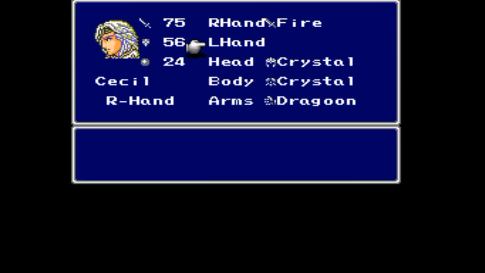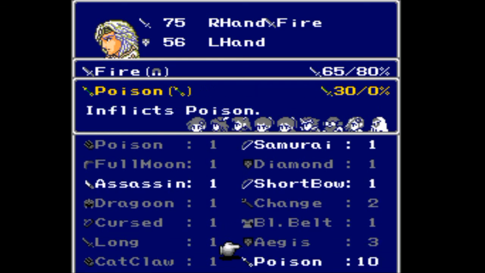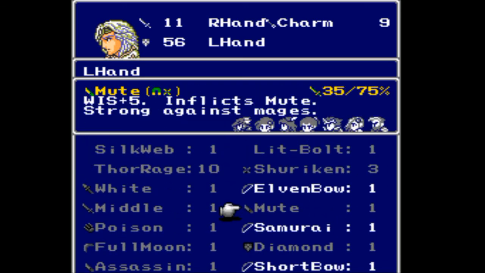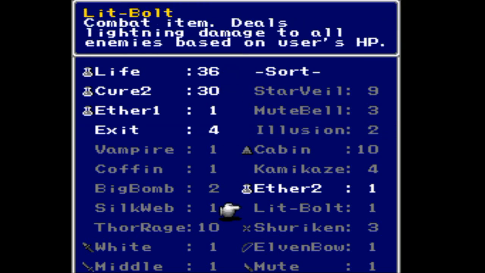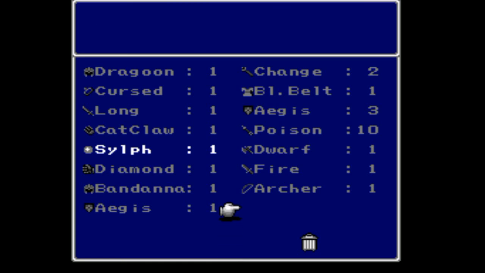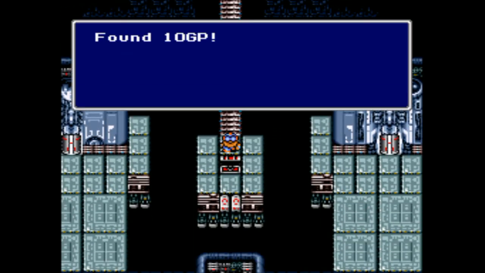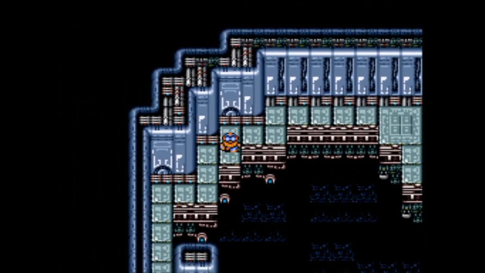With all that crystal gear, he can get by without the Aegis Shield. What arrows do we have? Nine charm arrows, which, for those of you playing the game at home, are good against giants, which include Mad Ogres. That was not the Mad Ogre chest. I was all prepared.